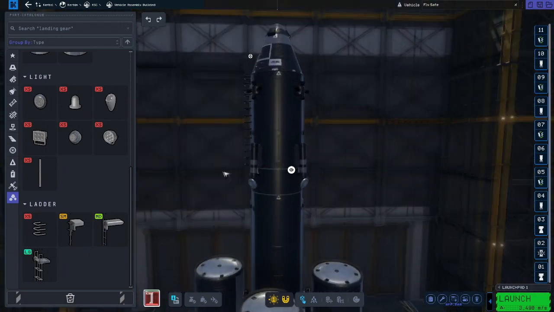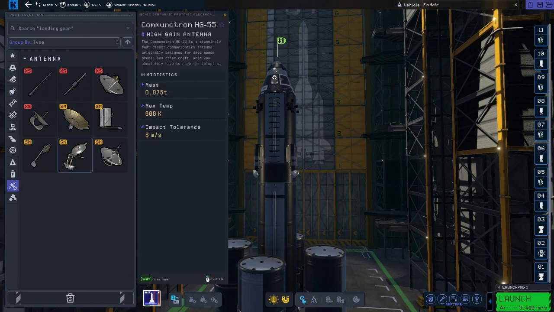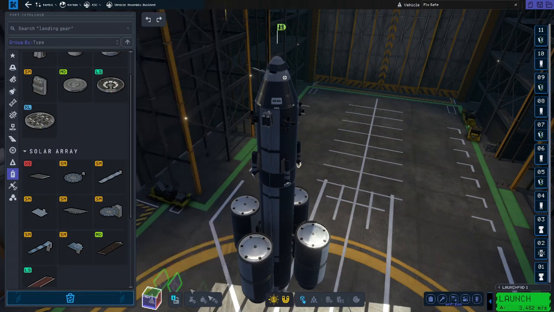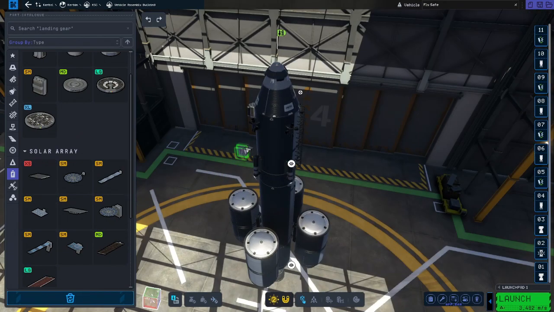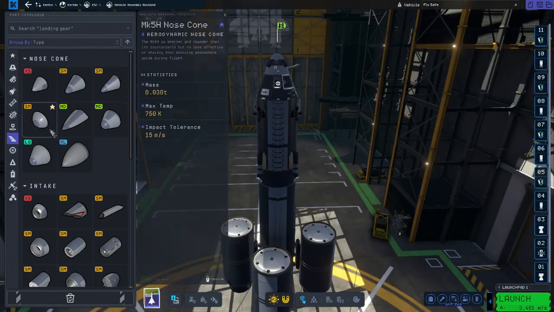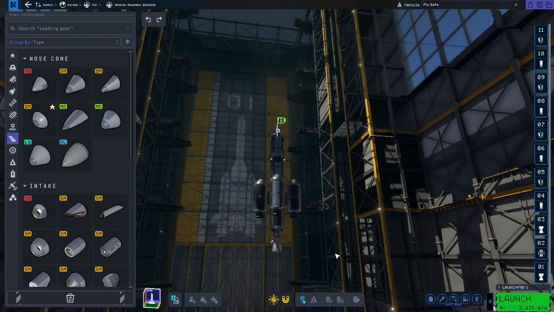Got a little ladder there. I got a feeling we might not need any of this. We might be putting the cart before the horse. Let's see. Let's put a battery on here. And then how about a couple of solar panels on the sides? Perfect. Oh yeah, we need some nose cones. We don't want it to look stupid.